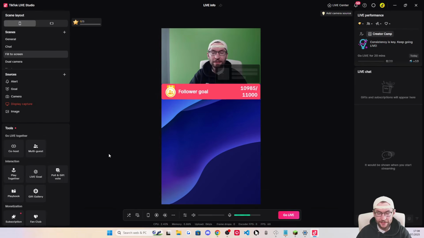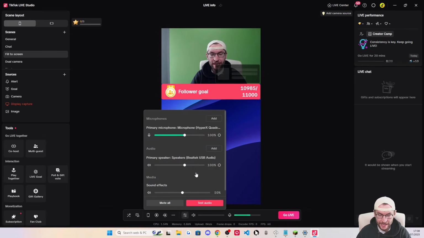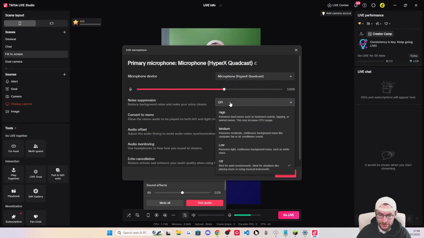We'll basically pretend that this stuff isn't on the screen, but before we do that, we're going to go to the bottom, and you should see this option for audio mixer. And of course, audio is very important, so we're just going to check through our audio settings. Now you'll see your microphone here. Let's click the settings icon, and I'm going to choose general settings. And what I'm going to do is turn on the noise suppression. I'm going to recommend either medium or high.